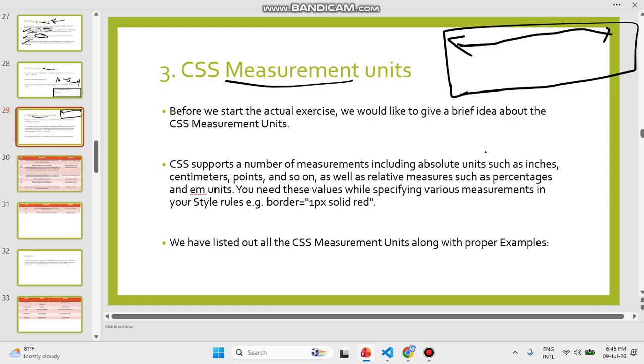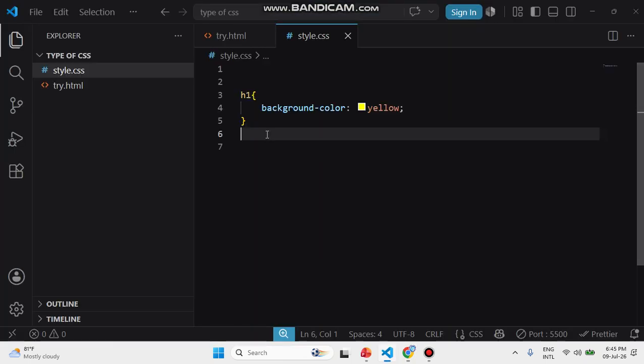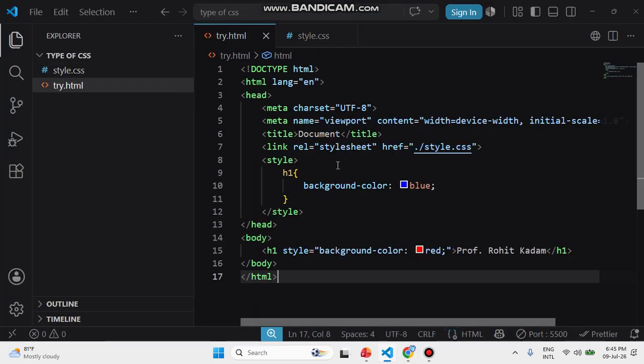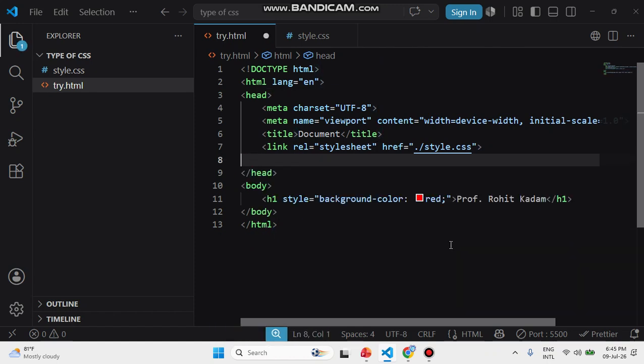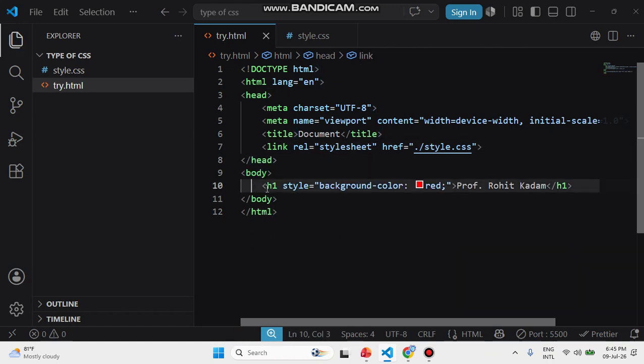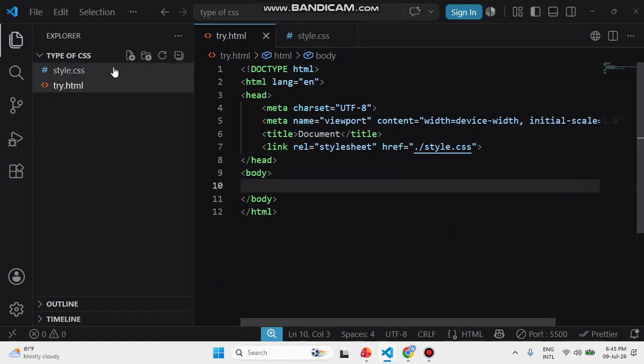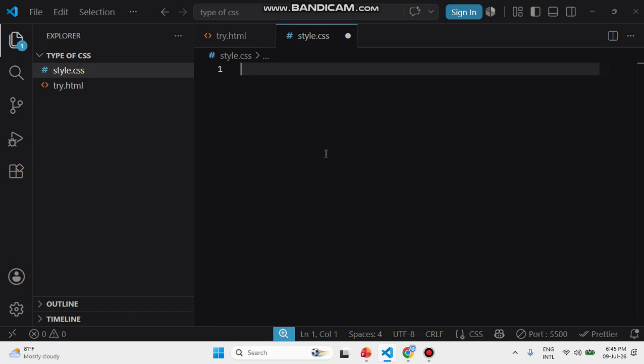Measurements help us increase and decrease sizes. Let me give one example about measurement. First let me remove the unnecessary things. I'm not using internal CSS or inline CSS, but external CSS, because in the future we need to use external CSS only, since external CSS is very important.